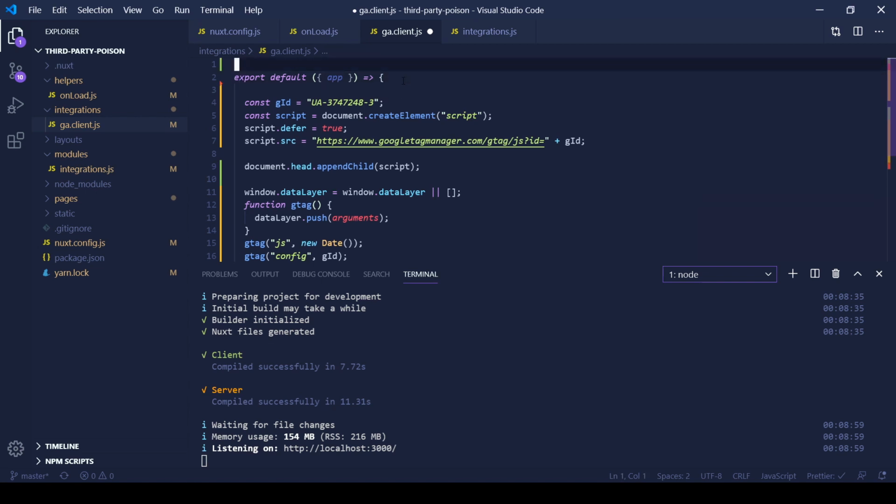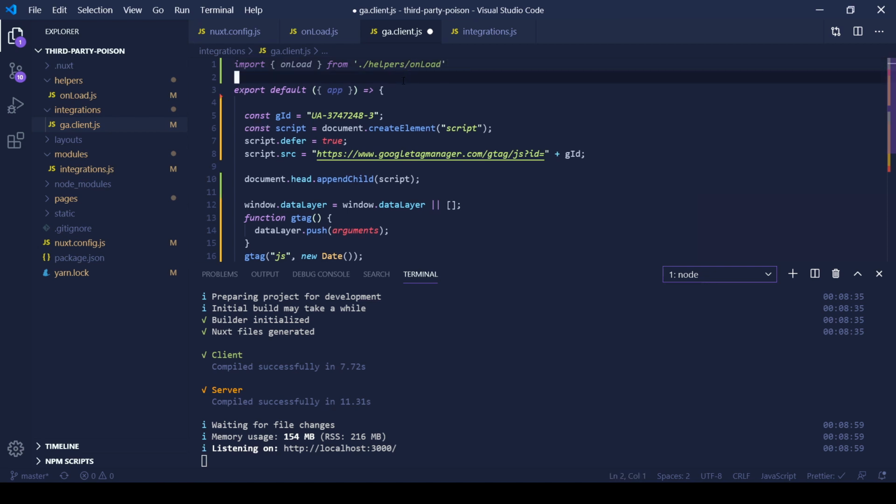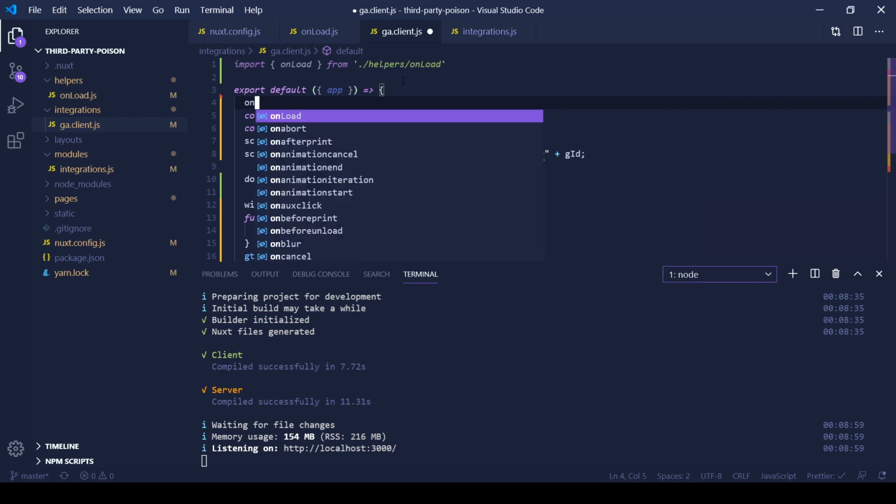So first we're going to import it. Then let's use it.